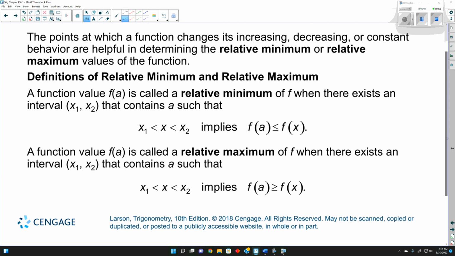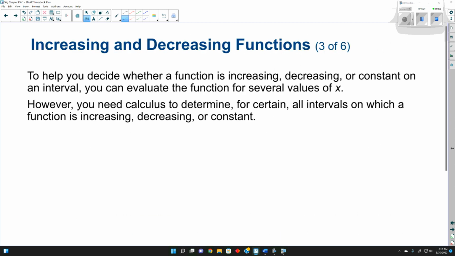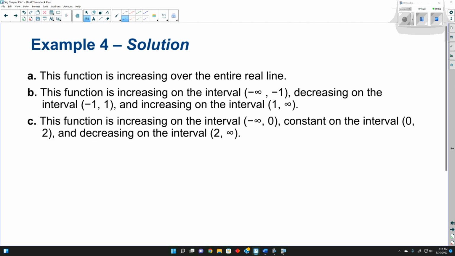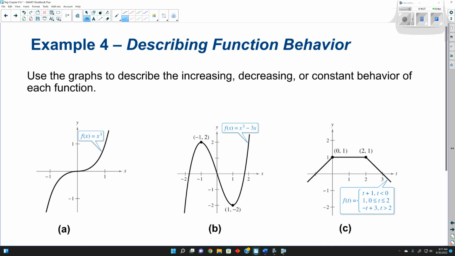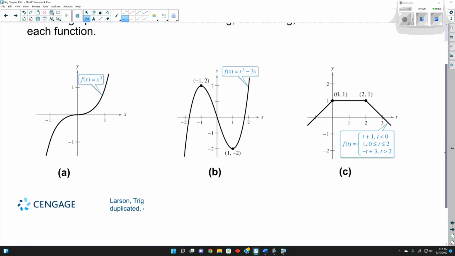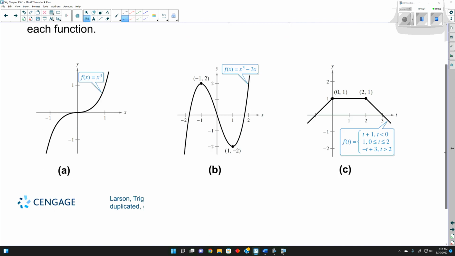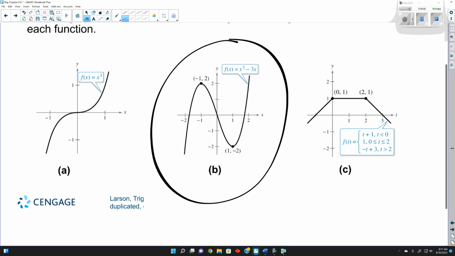Now we also have something called relative minimum and relative maximum. And I definitely talked about this in Algebra 2. When we talk about some functions, let me go back for this, because it's sometimes good to see graphically what this looks like. So we're going to look at this one. Now, we know that this is going to continue up and down, yes?